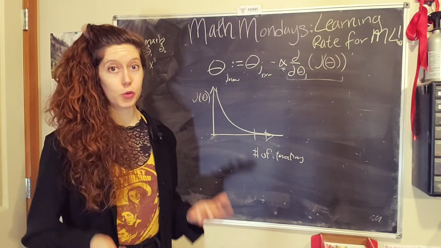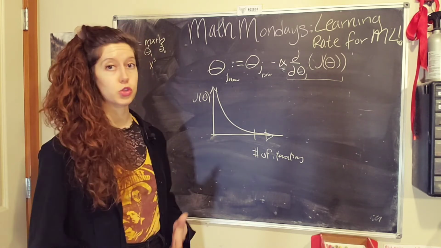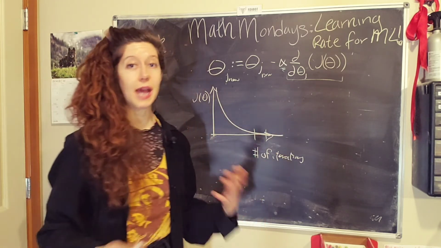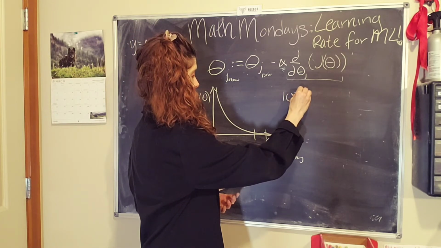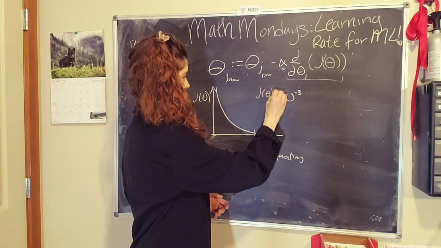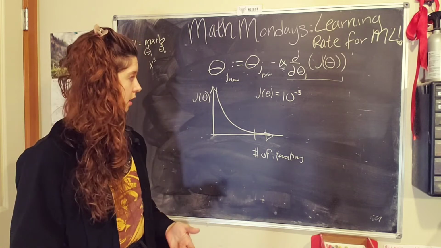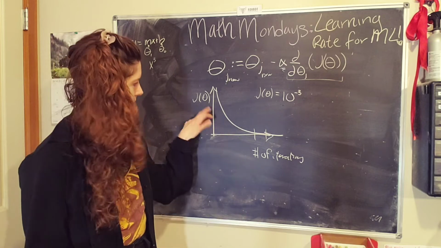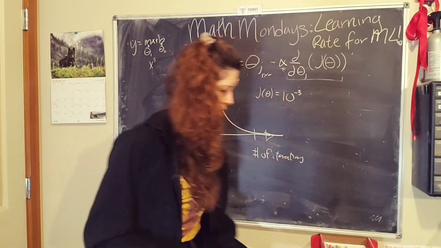It might be helpful to define for your particular scenario what it means to converge. So let's say you are satisfied if your cost function has a value of 10 to the negative 3. And so you can set an automated convergence number, where basically you're like, this is close enough to 0, and that works for me.